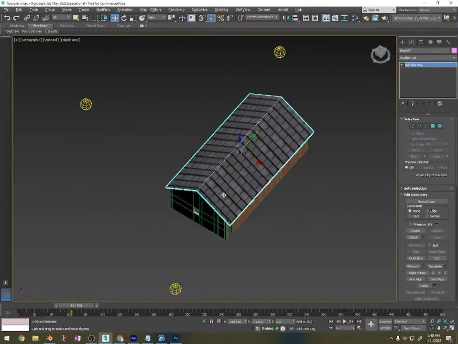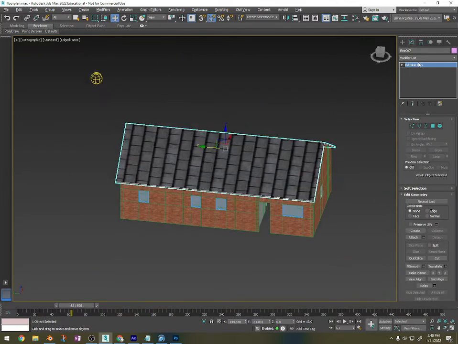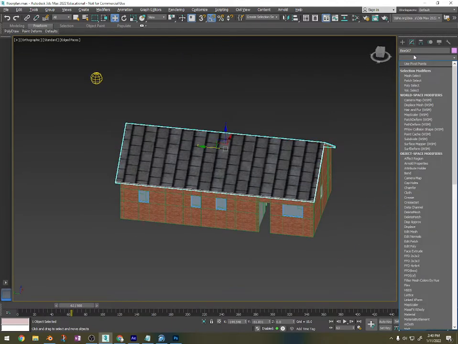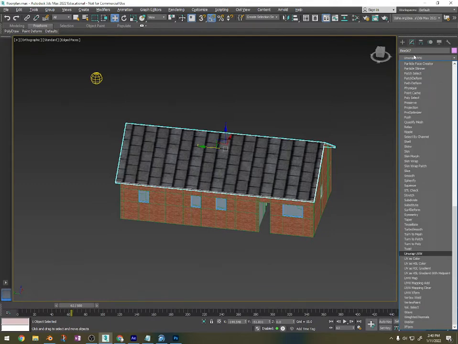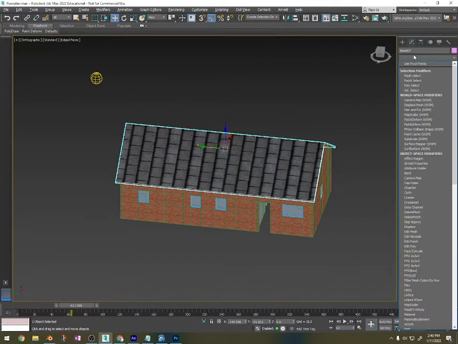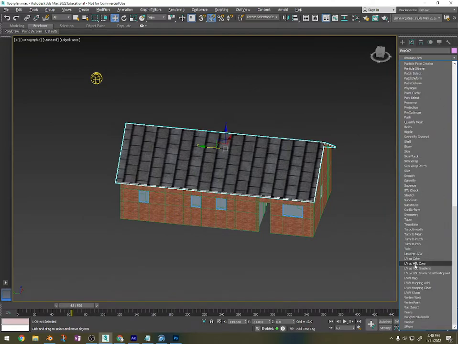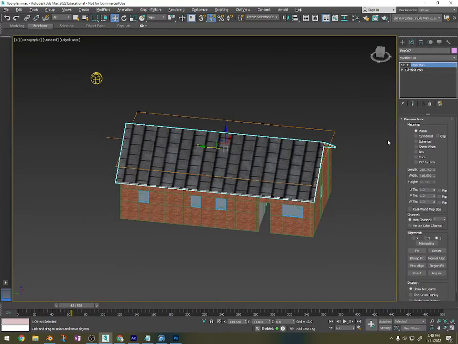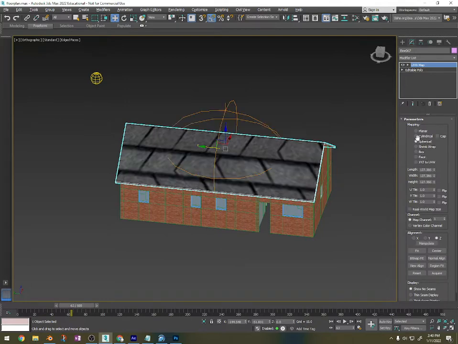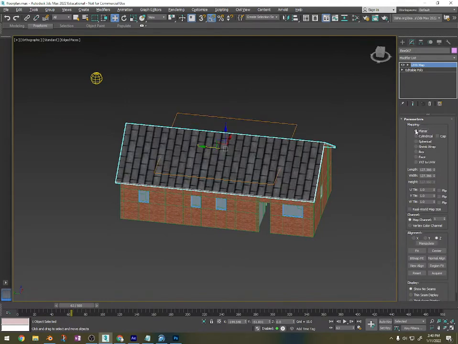Okay, so this probably needs to get turned, which is a bummer. I'm not sure we can do it in this unwrap. We might have to get fancy, but I click on the modifier list. I'm going to type U, and I'm going to go to a UV map here, and I'm going to make it a box. Yeah, box, I guess. Planar might work. Let's try that.